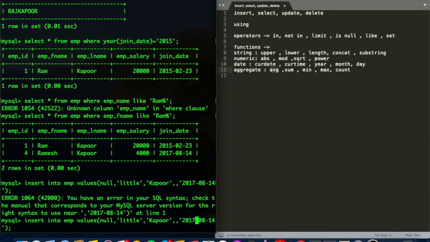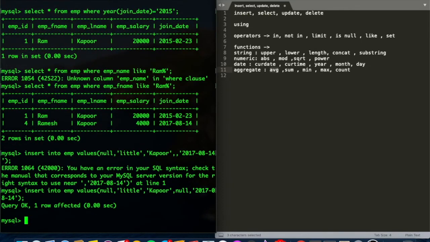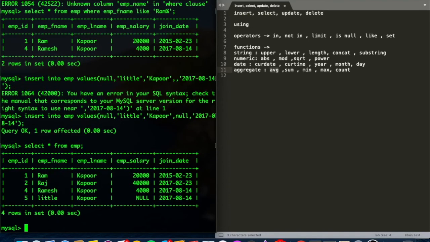Lil Kapoor, null, and what happened? Can't you give null here? Yes, you can. So if you give select star from emp, Lil Kapoor doesn't have a salary.